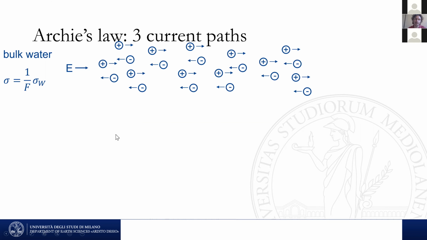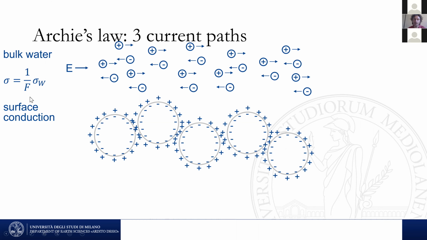So this means that together with the conduction through the ions, we have also the conduction at the surface of our grains. And we can imagine this conduction somehow as a conduction that goes through the surface. So in this kind of image, we do not consider conduction through the medium itself. So far, we do not have polarization yet.